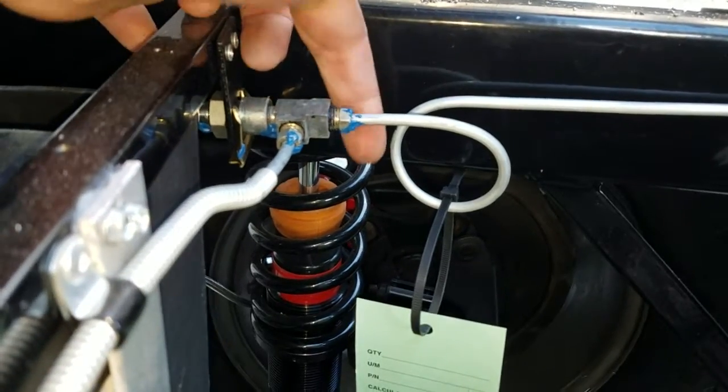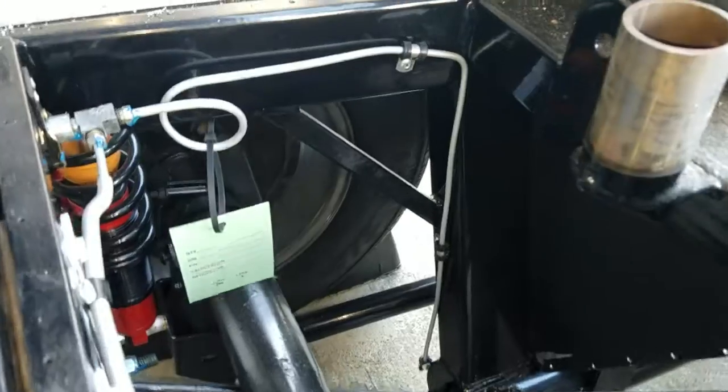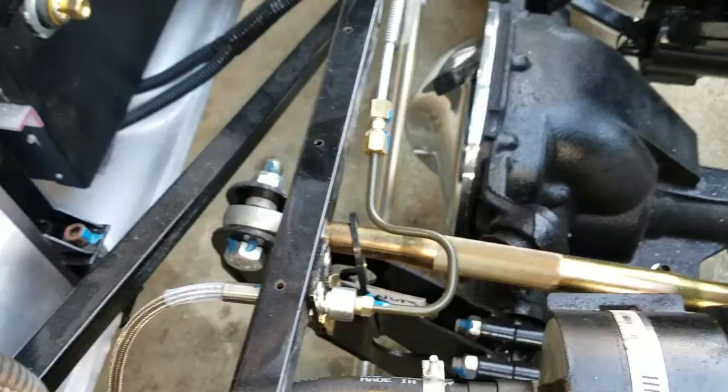Alright, so here's my other leak. This is also where I made this flare as well. So I'm going to change out this piece, which only goes down there to the bottom. So that's not going to be bad. Just going to buy a flared piece from the parts store.